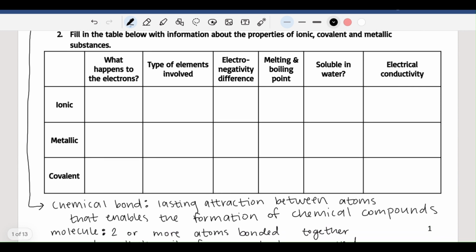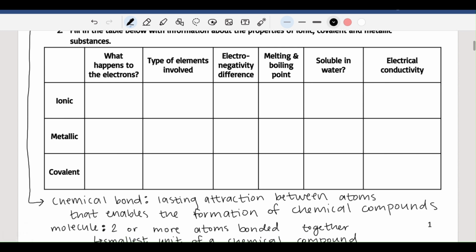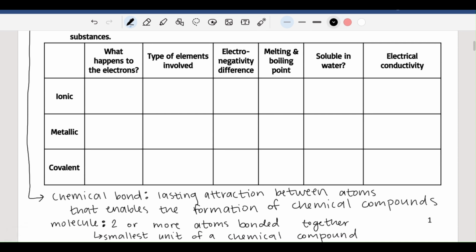We're going to review from Friday's lab. Friday's lab, we talked about ionic compounds, which are made by ionic bonds. So we're going to fill in this table with properties of ionic substances. So what happens to the electrons? They could either be transferred, shared, or delocalized. In ionic bonds, they are transferred because they go from the cation to the anion, or they go from the metal to the nonmetal, which is a spoiler type of elements involved, metals and nonmetals.